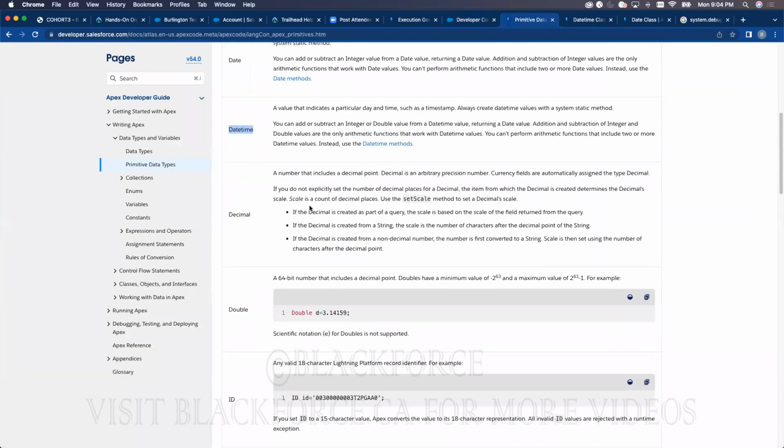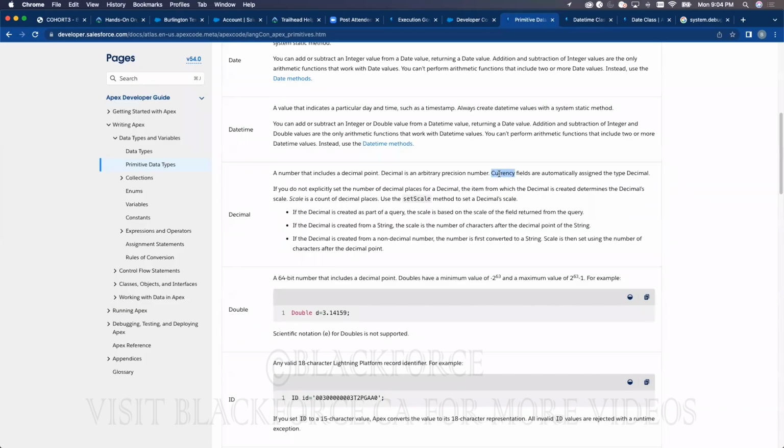Now, we talk about double, which is fine. Double has decimal points. But what about decimal? What is the difference between decimal and double? Decimal is used for currency. You want precision, you use decimal.